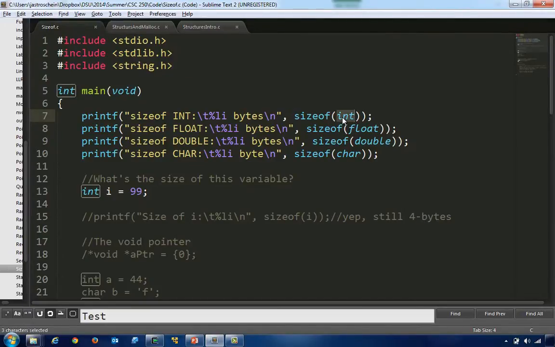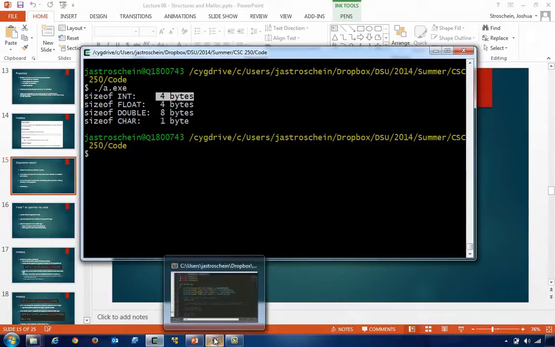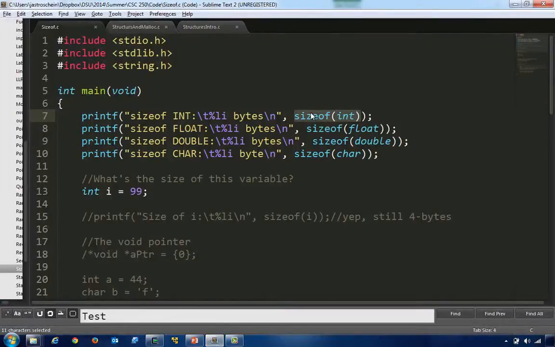So that's it. If we put sizeof and we pass any of those data types, then it'll return the number of bytes that are going to be reserved or allocated for it in the program. Now, it's important that as you start to figure this out, you'll say, well, 4 bytes for an int, and that's pretty common, right? But there's the potential that not every operating system is going to use 4 bytes. And so it's tempting to, instead of using the sizeof call, to just use 4. We'll look at that in the code, but the reason we don't do that is because not every system allocates 4 bytes for an int. Some systems might do more, some systems might do less.